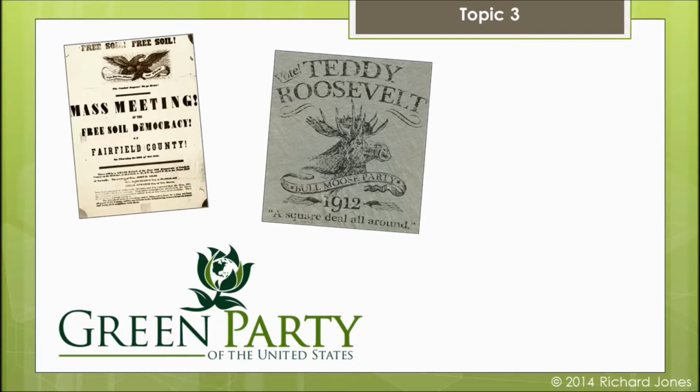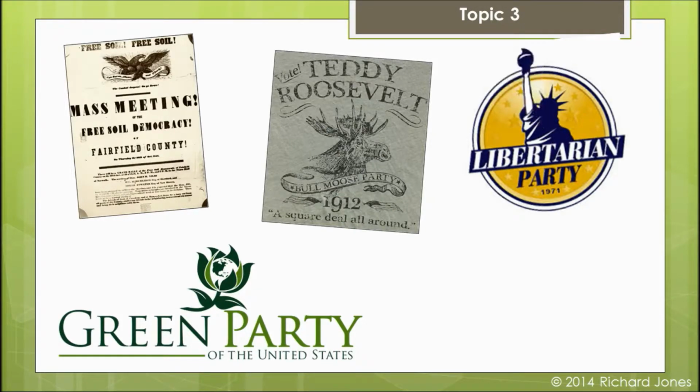Moving to more modern day issues, we have the Green Party. Now, they're not for the color green. They're actually in favor of the environment. And so almost everything they focus on, all of the issues, relate to environmental protections. And they've played a fairly significant role in our political history, as they have determined some elections in the past decade or so. Another one we have today that's fairly significant is the Libertarian Party. Their focus is all about individual rights and making sure that the government isn't involved in their individual issues.